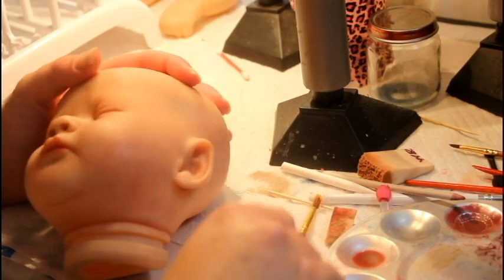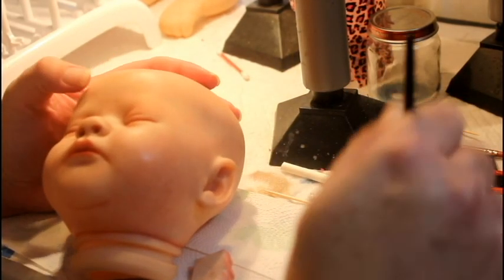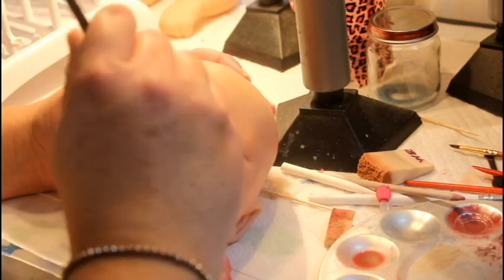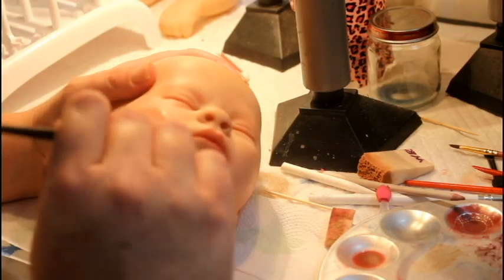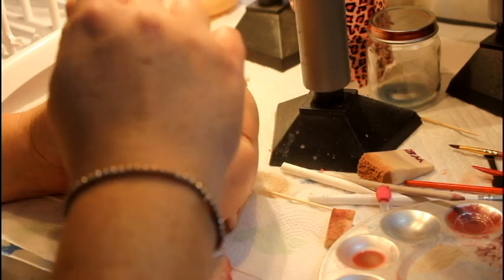Okay. And this is going to be what I call my base blushing layer. And I'll go in and tweak the color, probably. And you guys can too if you want to. Just one layer would suffice.